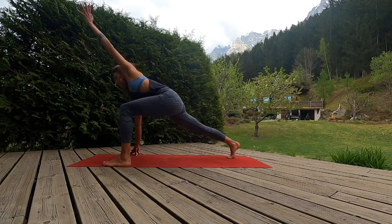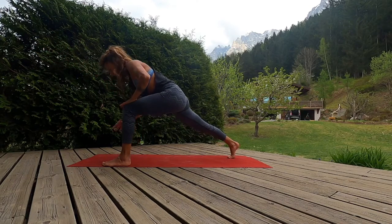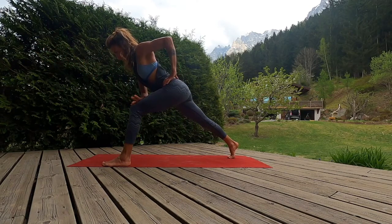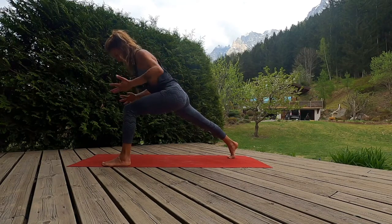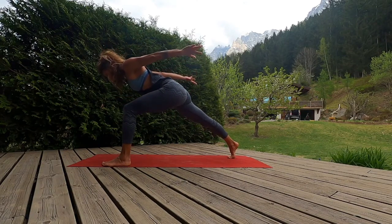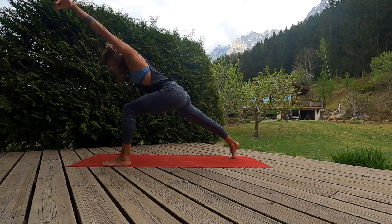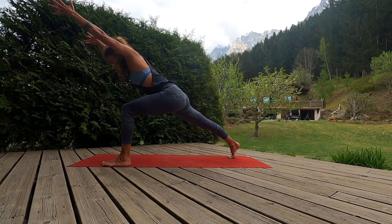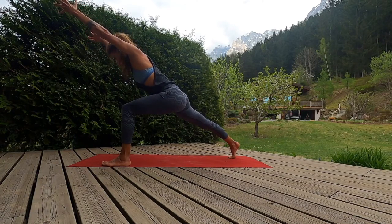At the end of this next exhalation, we're going to reach your left arm forward. Keep that length in your spine, and you can choose to bring your hands to your left hip or arms back. Extra spicy, arms forward, keeping the chest as low as feels okay for you. Breathe with whatever it is that you're feeling.